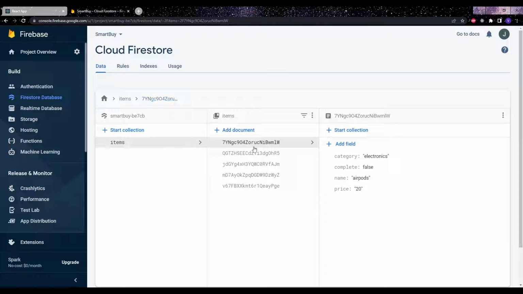You can see that each document contains different fields with different values. That's exactly how we structure our data on the front end. An object contains different attributes with names, prices, etc.